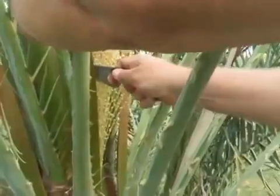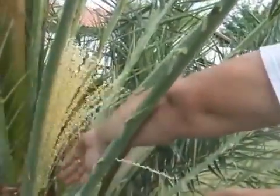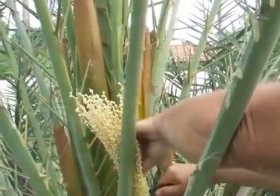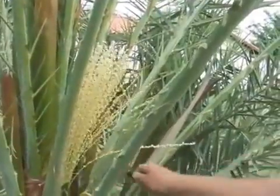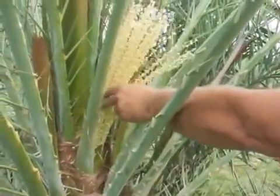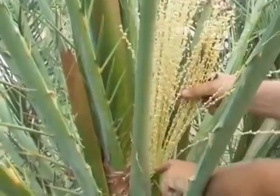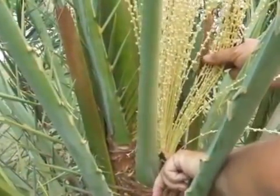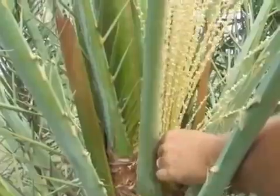Start by cutting the casing back — just pull that out. You don't have to go real far, but go as far as you can conveniently and easily. This has a fruit stock, but it's still far down inside there, so you try to find where the strands are. You can just barely see the beginning of it right here. You see that beginning to be the center stalk right there? This one's a little hard to get to because it's not real far out yet, but we'll go ahead and try to get that.